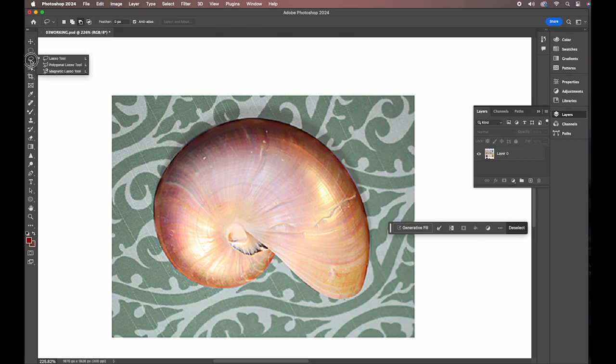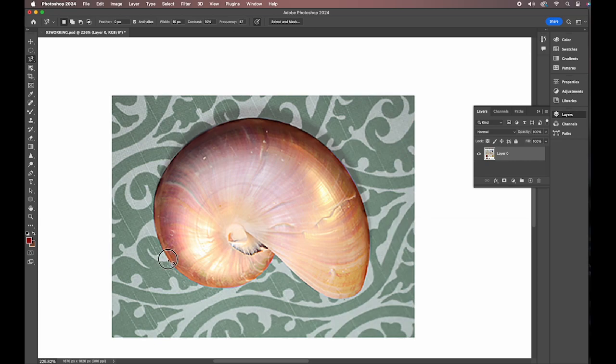And we are going to use this magnetic lasso tool. So the magnetic lasso tool is kind of cool because it actually clings to the edges.